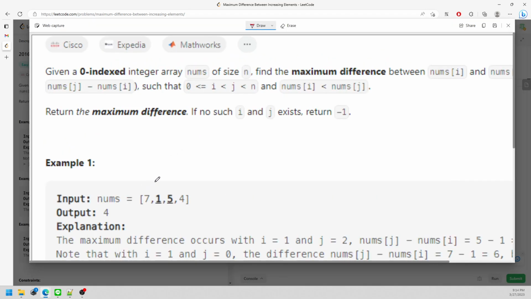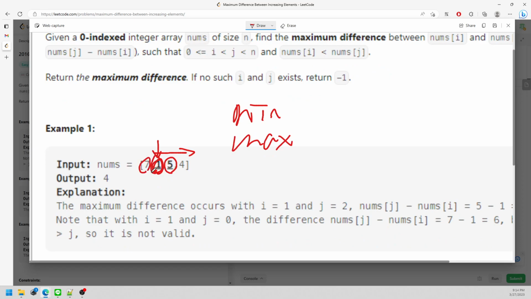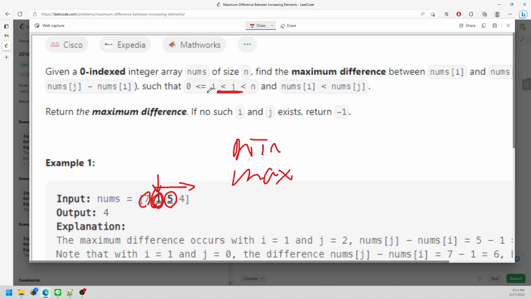So basically, when you traverse, you just want to keep track of the current element, and find out the element for the current number. Is this a min or is this a max? Once we keep traversing, we will find out this will be the min and this will be a max. So what is the point in not choosing 7? This is because i has to be less than j, right? If you pick 7 and 1, this is not allowed. So this is pretty much the idea. We have to make sure when we traverse.